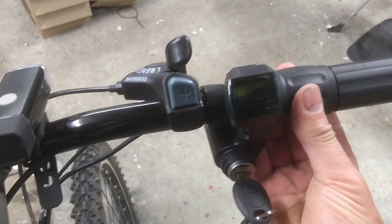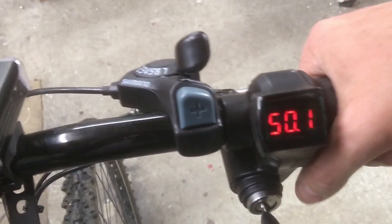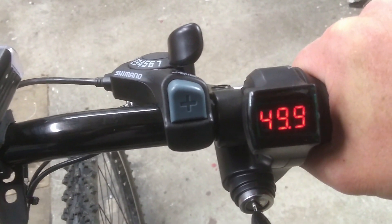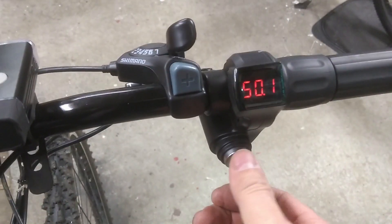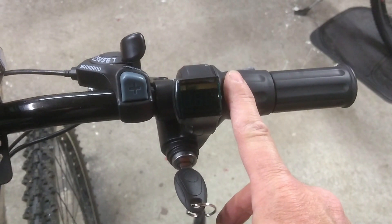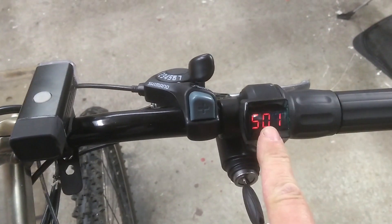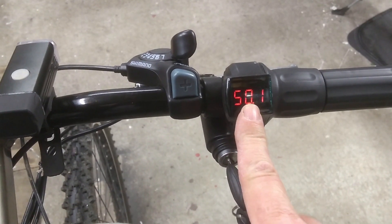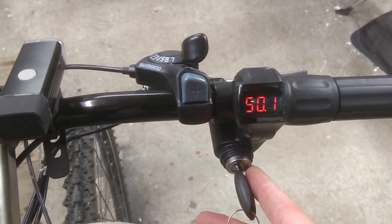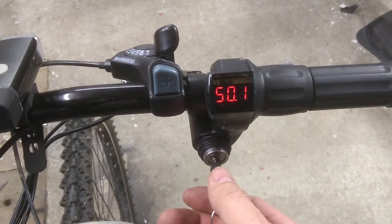It's only got a button to turn the thing on or off. So what I've done is replaced it with a half-grip throttle and a key switch. If I go like that, it spins. This is just a standard half throttle — you can buy these off eBay for 10 or 15 quid, even less. It comes with a key switch, really good quality. It gives you the voltage so you can see what your voltage sag is and whether the battery needs charged. Much, much better than the other one — this gives you the actual voltage, not just some approximate.